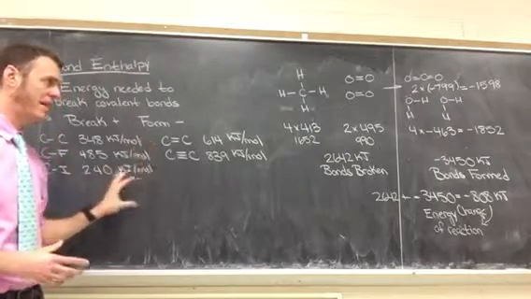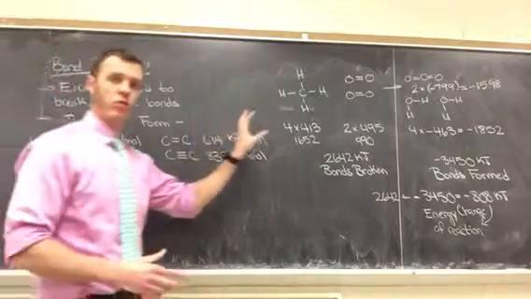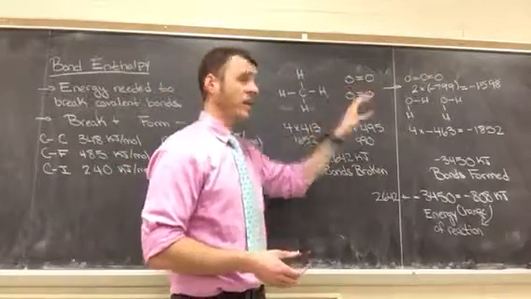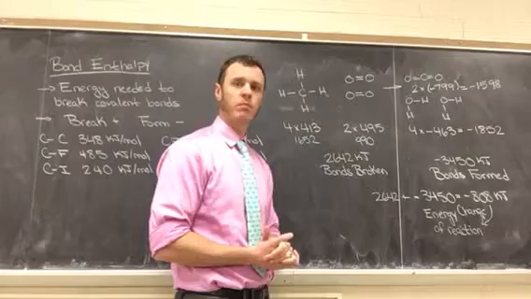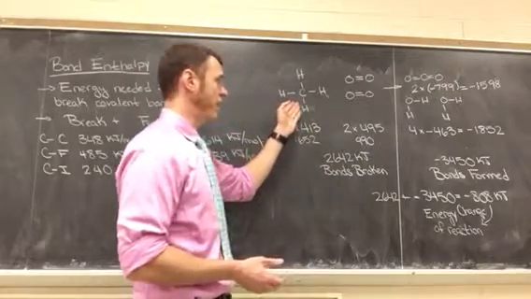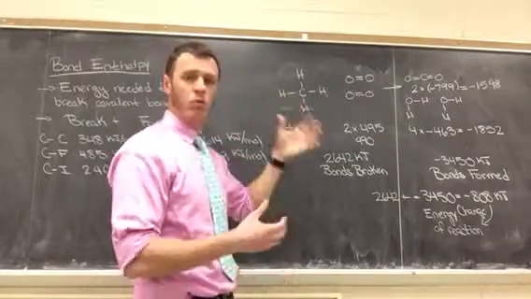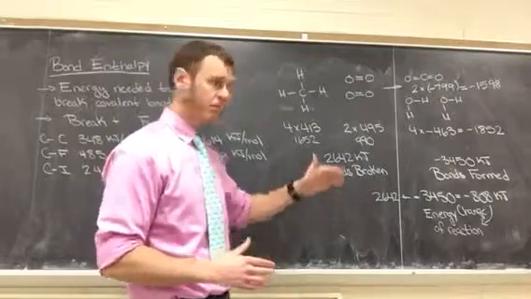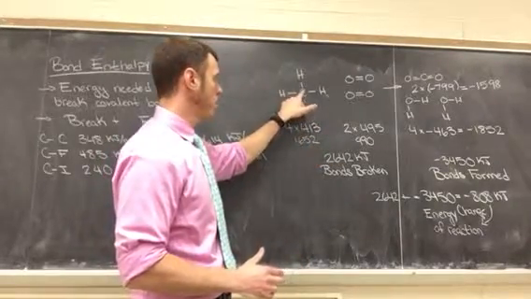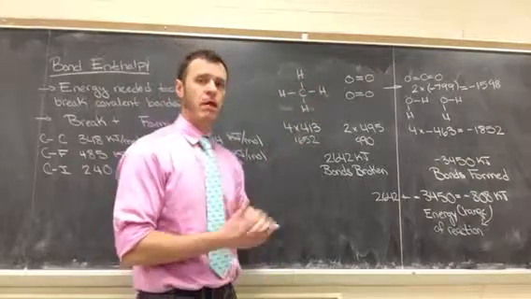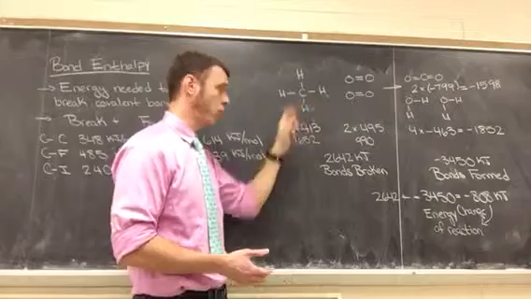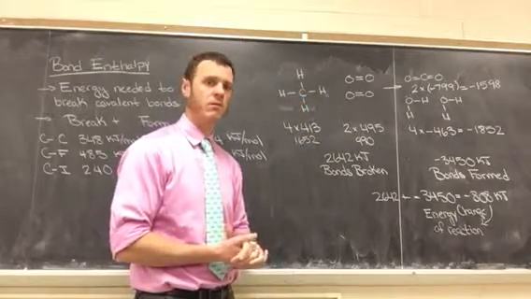Now, the whole idea of this is for a situation like this. We're going to talk about methane burning in oxygen. So here, this is methane. And you can see that when methane reacts, those carbon-hydrogen bonds break. So, how many carbon-hydrogen bonds do we have here? There's 4. Hopefully you can see the 1, 2, 3, 4 carbon-hydrogen single bonds.